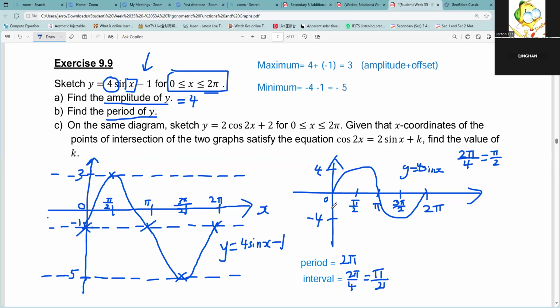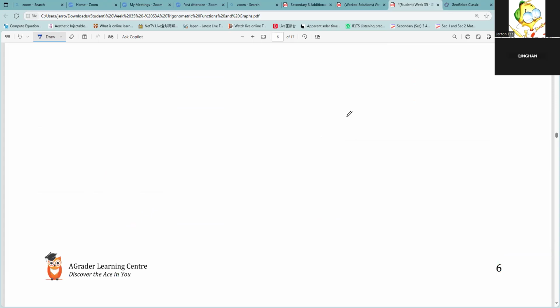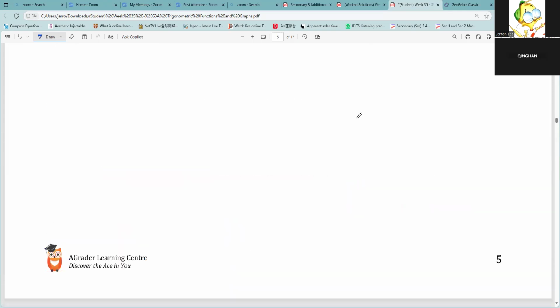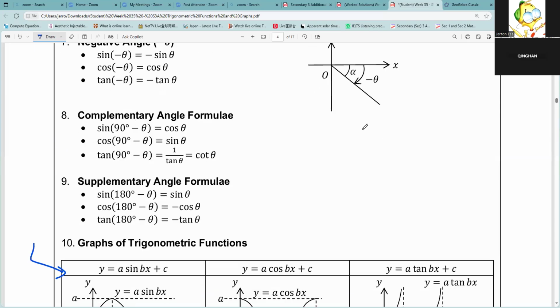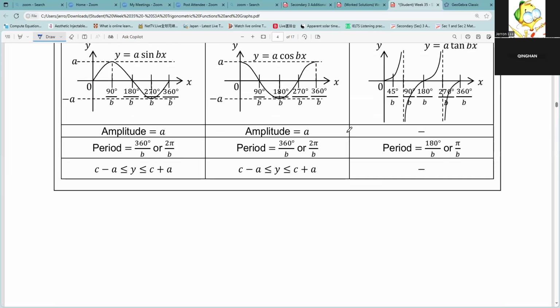Okay, good. So now we're going to go into cosine graph. Cosine graph, how does it work? So let's go back to cosine graph. I'm not going to show you the GeoGebra for cosine, but I'm going to explain to you the cosine graph just by sketching. In fact you can also see it over here, but how does it work?